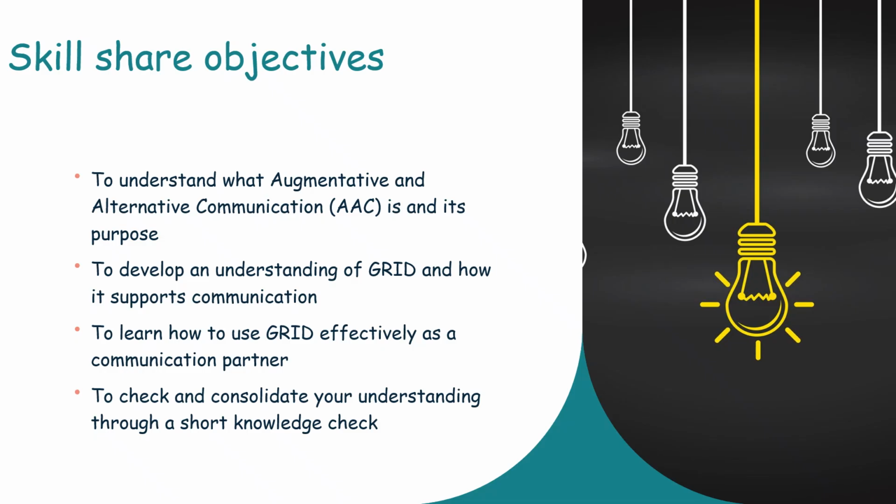Okay, so I just want to go through quickly what we'll be covering in this session. By the end of this session, you should have a clear understanding of what AAC is and why it's used to support communication. We'll then have a look at what Grid is and how it works as an approach to support individuals with their communication. We'll also spend some time focusing on your role as a communication partner and how you can use Grid effectively in everyday situations. And finally, there will be a short knowledge check at the end just to help you reflect on what you've learned and feel more confident moving forward. That is optional, so please don't feel the need to do that.